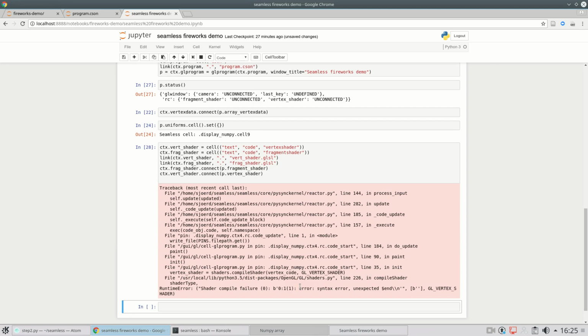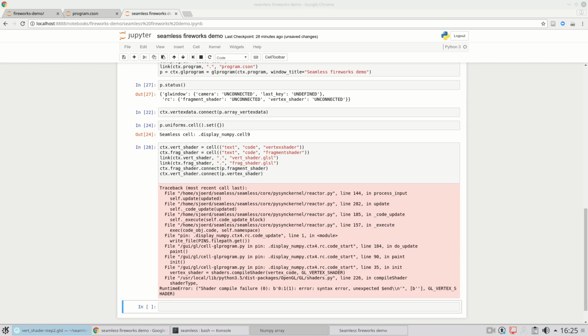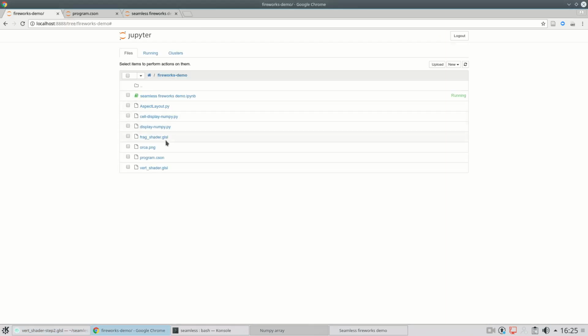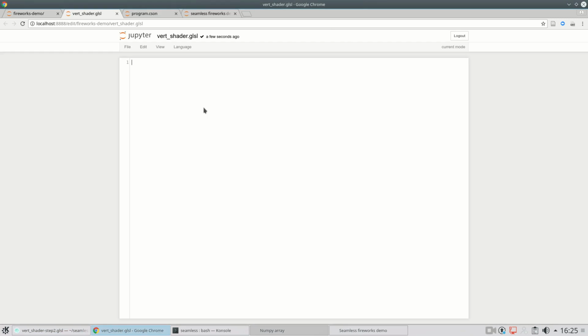Now I am definitely not an OpenGL expert, so forgive me for any kind of code that is ugly or doesn't follow the conventions, but fortunately the shaders are very simple, especially at this stage. So here you see now these empty files that have appeared. So for the vertex shader, I'm going to declare the GLSL version. 130 is enough. So we have a vertex attribute. So this is something Seamless defines for us. So we call it value. Then we need to define a main function. And the primary thing that a vertex shader has to do is to define a variable called gl_Position. So the X, Y, Z actually come from value. And it has one more left, which is called W.